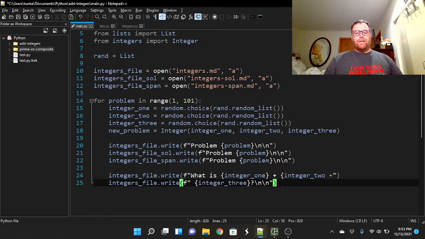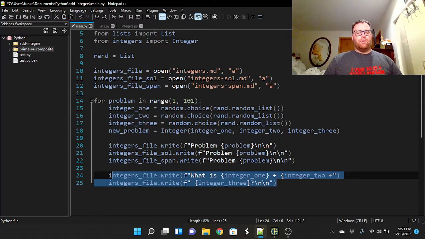And we're going to do that for the Spanish file as well.